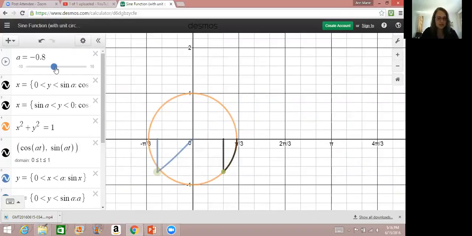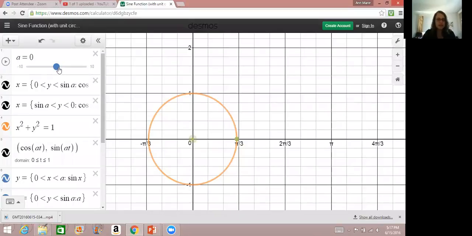I am going to reset it to 0. So what I want you to understand, I'm going to show you what's going on here. First of all, notice that the x-axis is in radians. Okay? So this is pi over 3, 2 pi over 3, pi, 4 pi over 3. We do this sometimes with trigonometric functions.